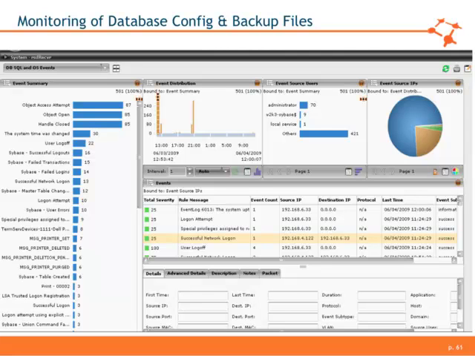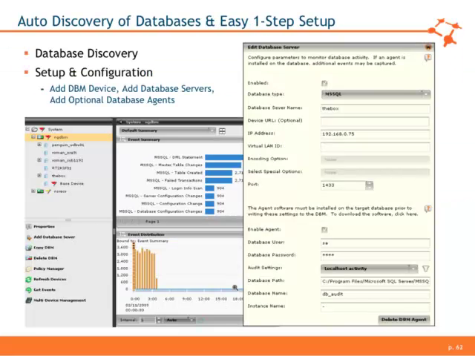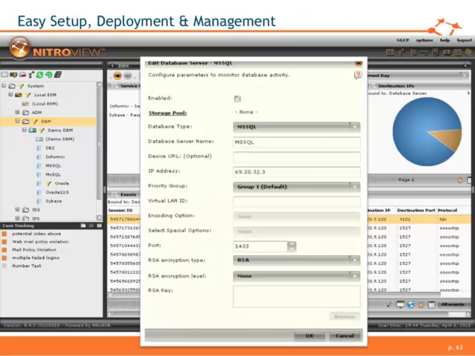Here's another example where we talk about the fact that it's not just about monitoring the SQL, but you also have to monitor the database configs and backup files and other things, which are operating system level monitoring. And you have to integrate that with database monitoring. Another example is database discovery, which I'm going to skip. And this example shows how, if you have a few agents around the environment, because your DBAs are allowed to be on the box and there is local activity, then you can pick it up from agents, and that integration of the agents with the rest of the platform is also very important.